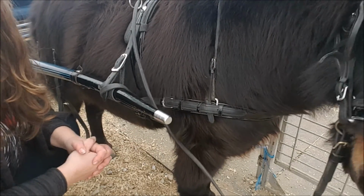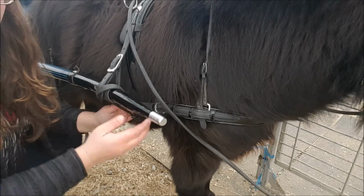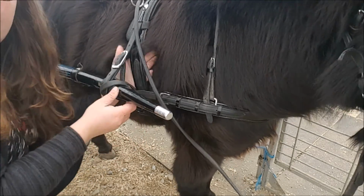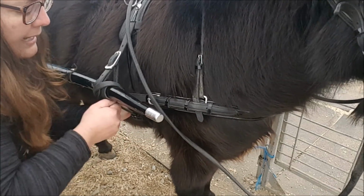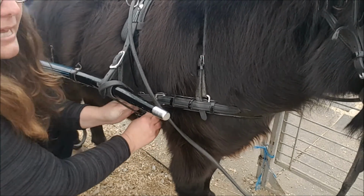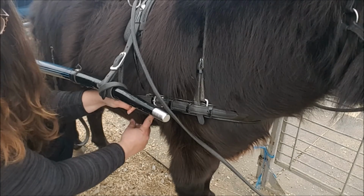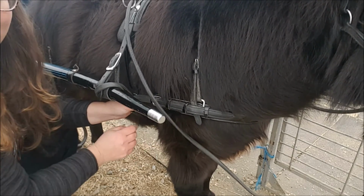One more thing we want to check for when we're talking about wrap straps. Now that we've got our wrap straps done correctly so that the shafts don't bounce, our belly band is now looser. You see, I can get a whole hand through here. We want to make sure that the belly band is the same tightness as the wrap straps, because otherwise, if the belly band's looser than the wrap straps, you're going to get pinching because the overgirth and the girth will split apart and you'll be able to squeeze in between here, especially horses with long furry winter coats on.